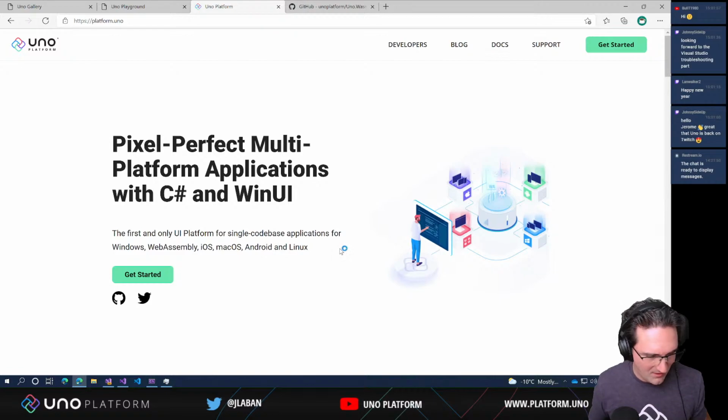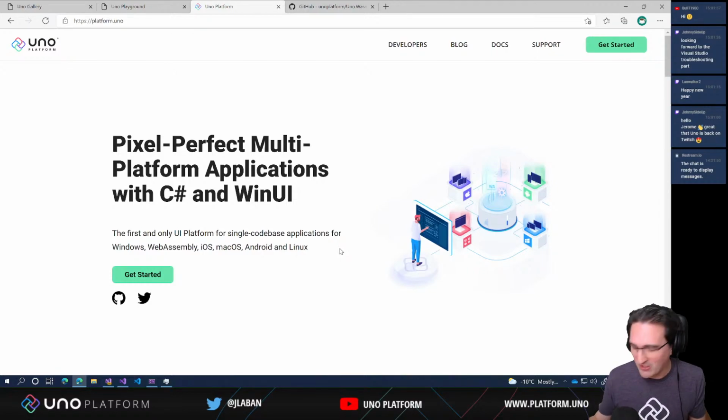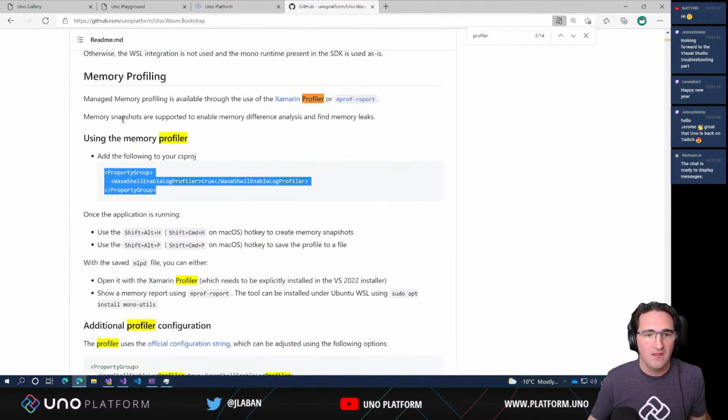So developing .NET applications and applications in general, if you don't have tooling, you're pretty much stuck. And that's where we were when debugging an application for a client, and we weren't able to determine where the memory was going when developing that application and troubleshooting. So we know that the Xamarin targets in general do have support for memory profiling, and it's done through what is called the log profiler. So this is added through the support of the memory log profiler. There are two tools that allow for getting this and analyzing the content.